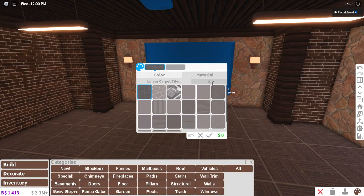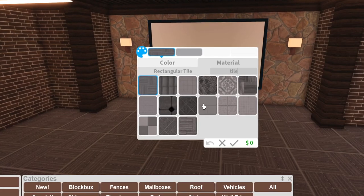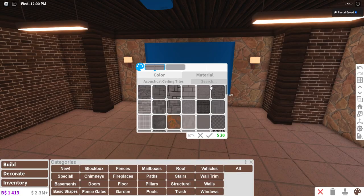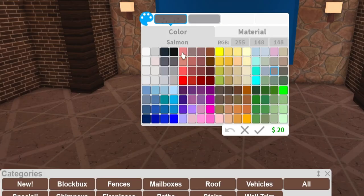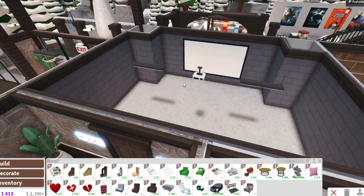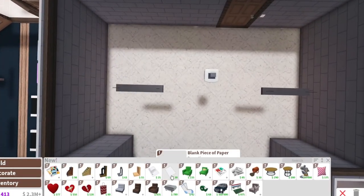I'm going to change up the flooring. Usually movie theater rooms are carpeted, but I kind of want to try tiling — like some sort of marble or something, maybe darker. I'm going to grab all the things I need. I have no idea how I'm going to do this still — I'm going in with no plans, and that's the fun part.